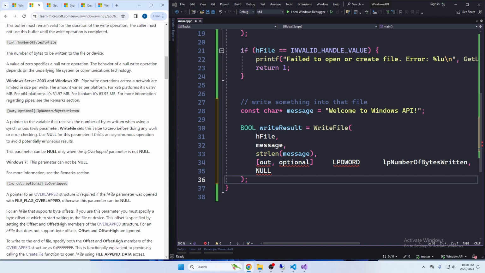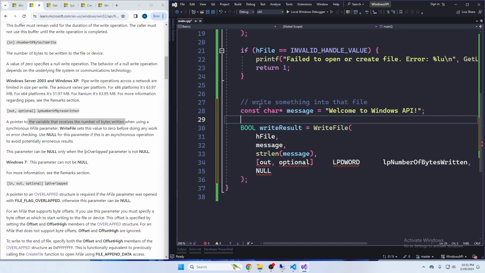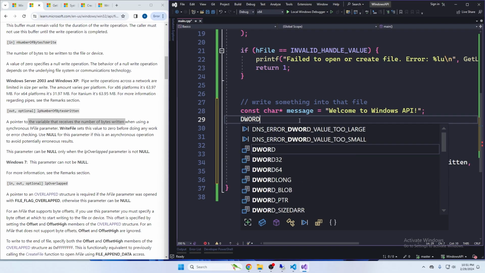So this is a pointer to a variable that receives the number of bytes that are written. So this is the value of bytes that we are going to write into our file, essentially the size of this. What we want to do is, this is a pointer to a DWORD, right?